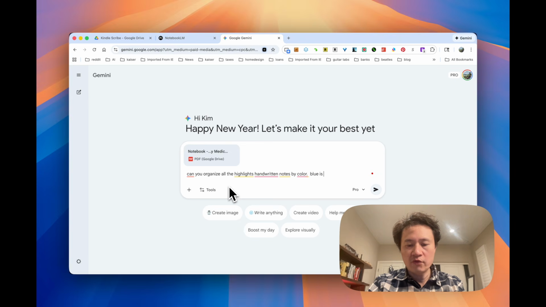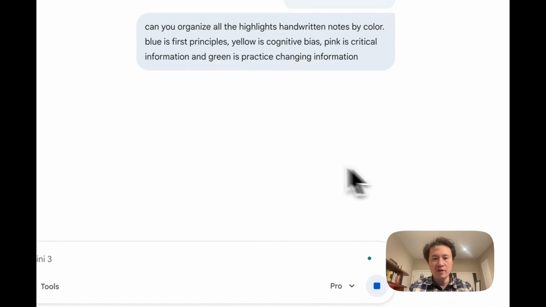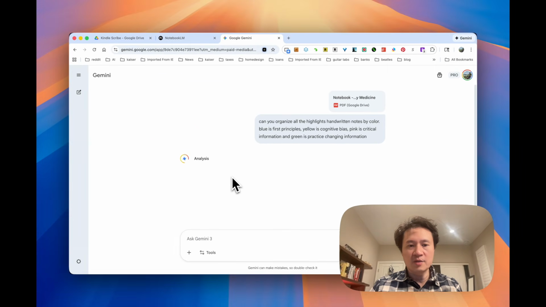Blue is first principles, yellow is cognitive bias, pink is critical information, and green is practice changing information. So what you're doing is you're going to take all the highlights and you're going to have AI organize it for you so that it's all systematized.